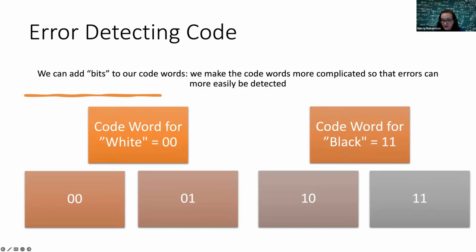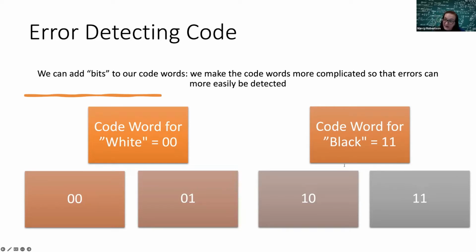neither is 1, 0. So this is an example of what's called a 2-bit one error detecting code, because each word is 2 bits long, so two digits long, and I can detect a single error, which is that either one of these zeros flipped to a 1 or a 1 flipped to a 0. Okay, but I cannot tell you where the error came from. I don't know if this 0, 1 came from flipping the first 1 to 0 or the second 0 to 1. And I can't tell you if this 1, 0 came from flipping this 1 to a 0 or this 0 to a 1, right?